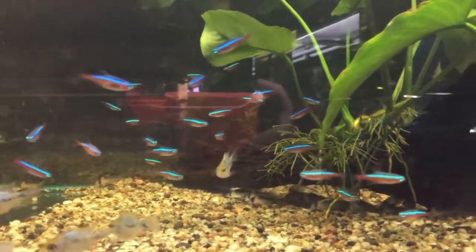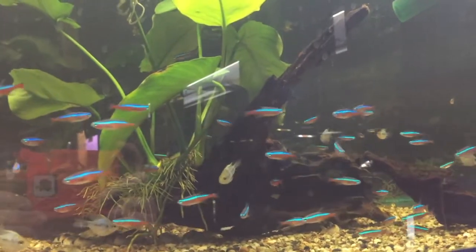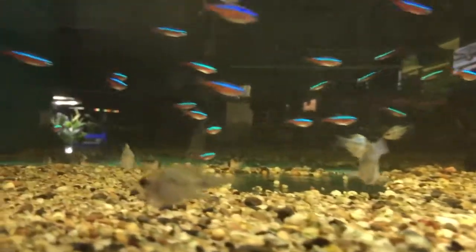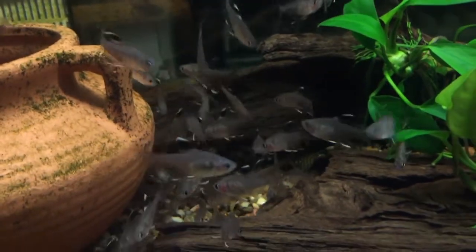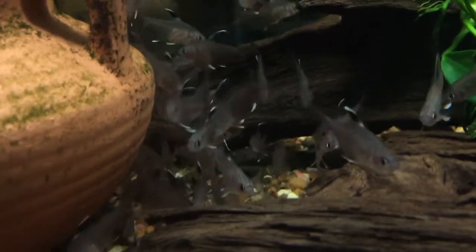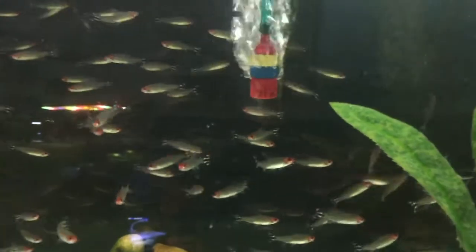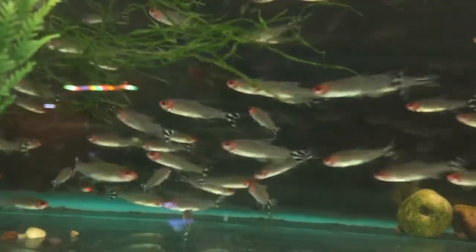Here's probably a really obvious one — other small tetras. There are so many other tetras out there that go great with Neon Tetras. You might think these are Neon Tetras here, but they're actually Cardinal Tetras. There are also Phantom Tetras — they're all beautiful and go so well together since they're all tetras. Having different schools together and mixes of different tetra schools looks absolutely amazing. They'll mostly have the same requirements as the Neon Tetras, so I don't really need to cover that. But they are great together, so make sure to think about getting other tetras.